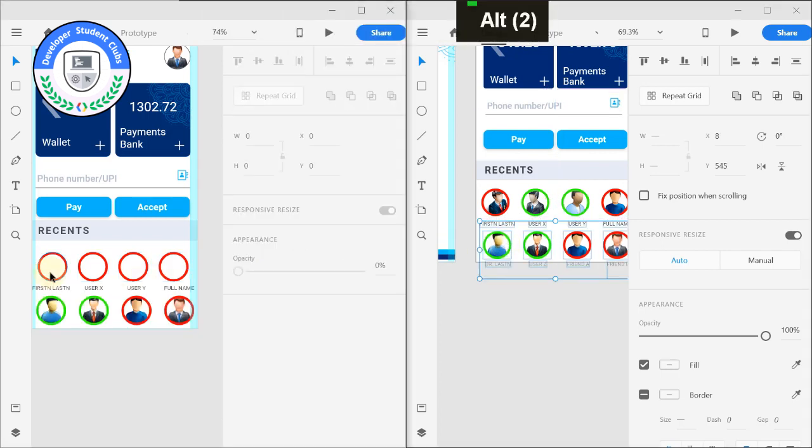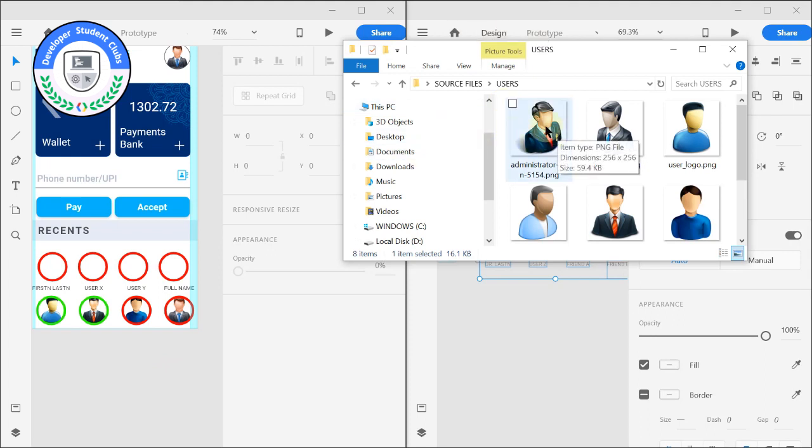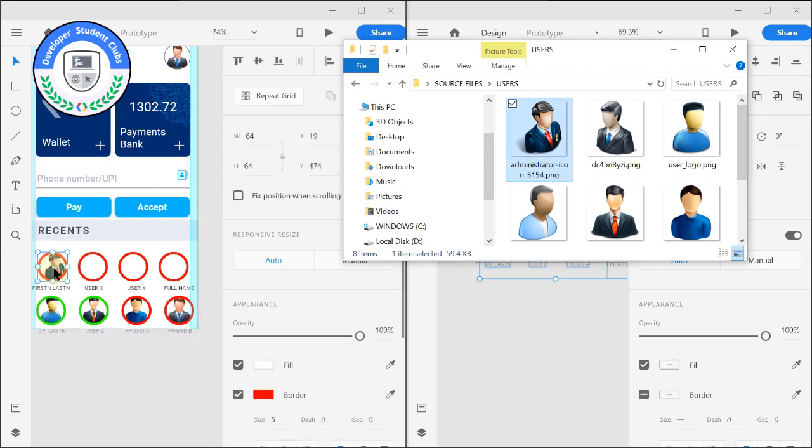So how do you add usernames inside these ellipses? I can show you that. Drag on the PNG and hover inside this element. Okay, and you copy it and it goes inside your ellipse.